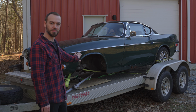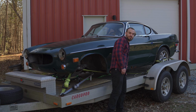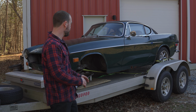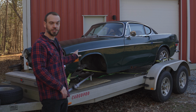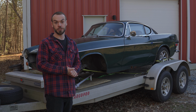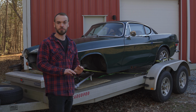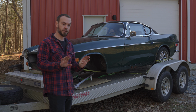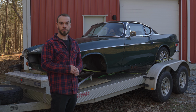I know it looks disassembled. It's got a little bit of rust on it. Mainly, it could really use a rocker right here, but I'm not worried about it. The rust, frankly, I'm just going to ignore for now. The injection is also taken apart on it. So this car came with D-Jet fuel injection originally. Fully analog system, really early stuff, and frankly in the 70s they struggled to get them to run, so I'm not going to worry about it. We're going to take that off. I'm going to put a set of 40mm Weber DCOEs on it.